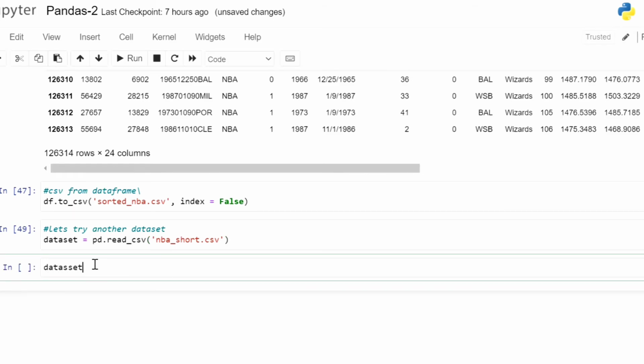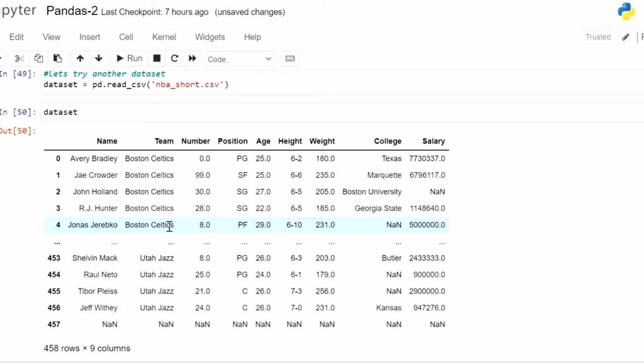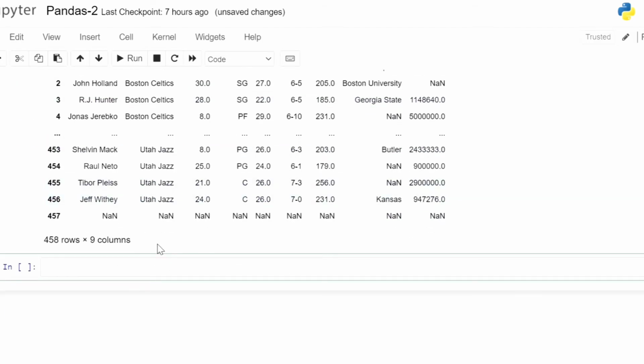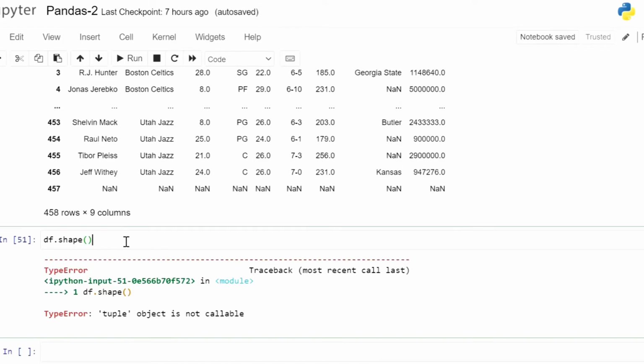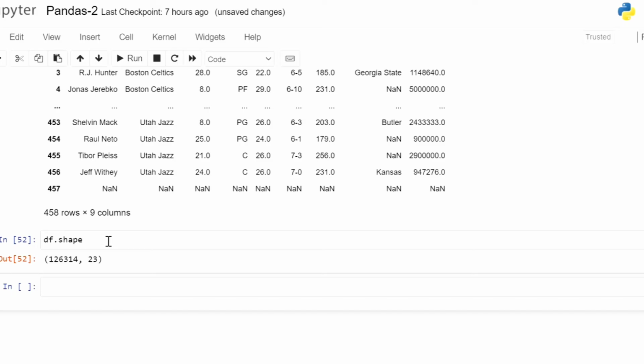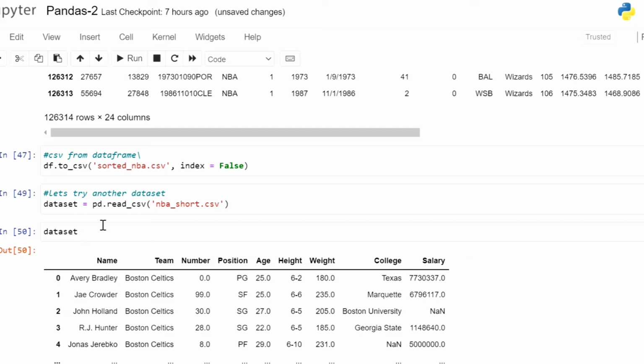Now we can see the data set. Yeah, so this is our data set. Let us check the shape of this data set. df.shape. Okay, it is not callable, so don't give the parentheses. Sorry, this doesn't have the name df.